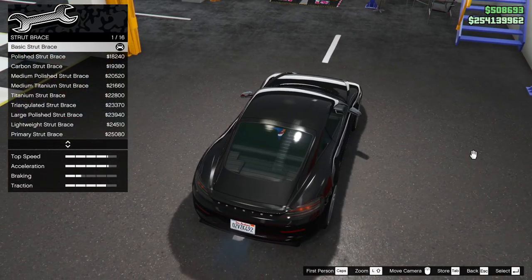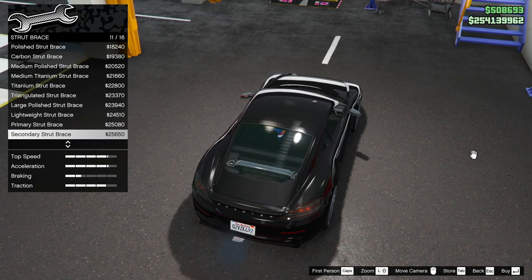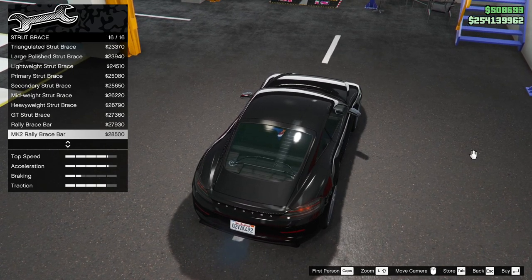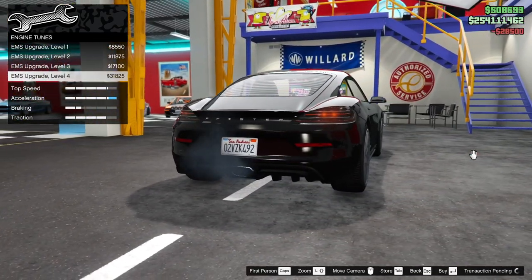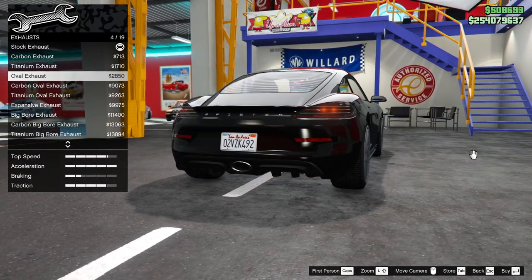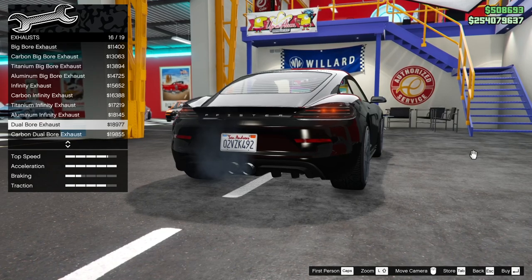It's strut brace? Triangulate. I want to do something, probably a little in the way of classiness. That looks pretty classy. We'll rev that up. Exhaust. Single exhaust out the back. You're getting kind of a semi-double. Dual bore.